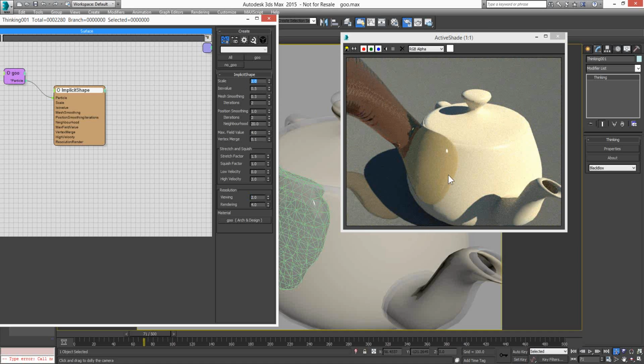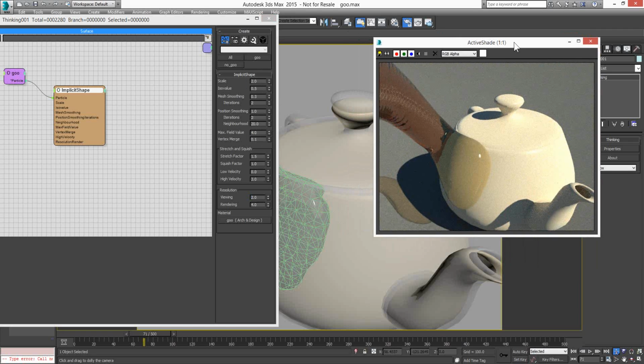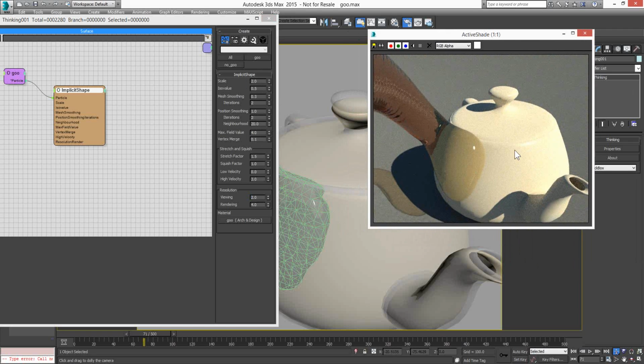So just as a reminder, thinkingParticles works with other renderers as well, nicely together. However, if you have a GPU render like mosquito render, you get everything on the go, in real time. You can see interactively what's going on here.